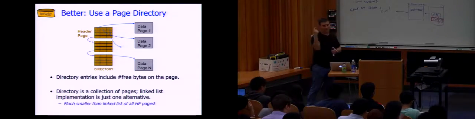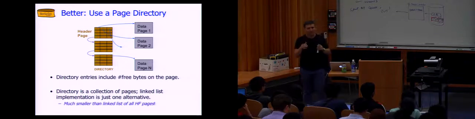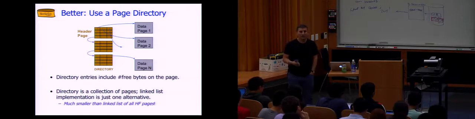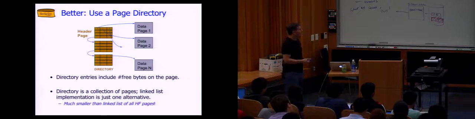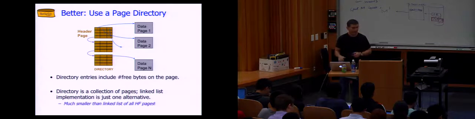And remember, you're going to take probably a track full of these pages anyway when you go do an I.O. They're all going to be close to each other. So you can get a lot of these directory entries with one sequential I.O., essentially the cost of one random I.O. All right, so this is probably good enough for most cases we'll be interested in. All right, but the idea of caching some of this in memory and making it even faster is not a bad one. I like that.